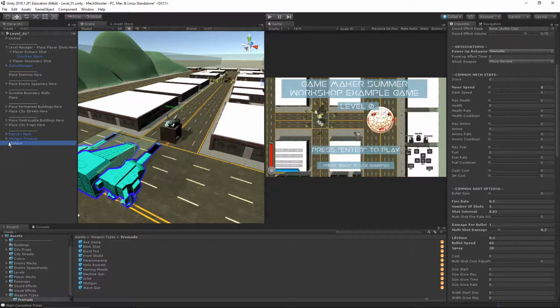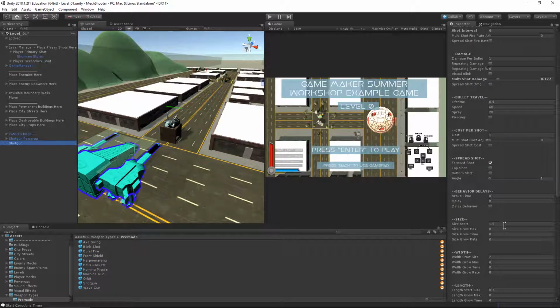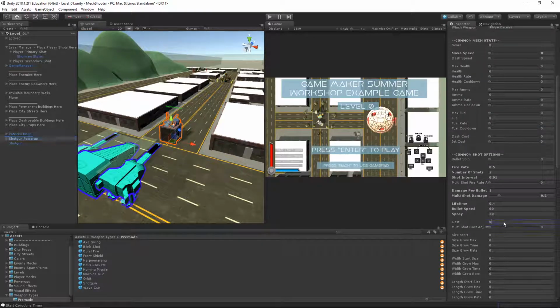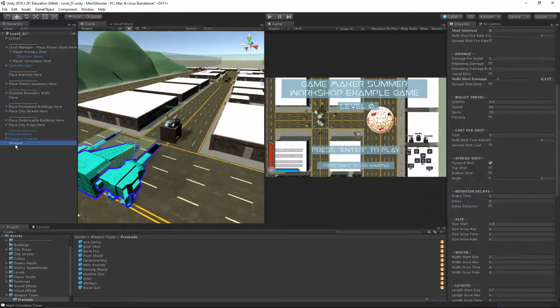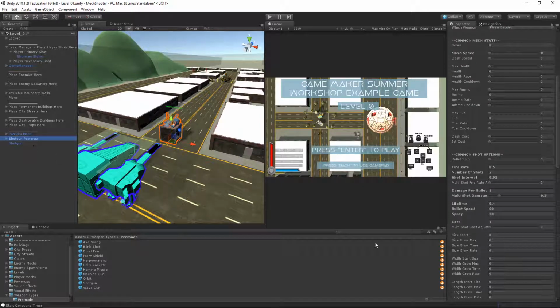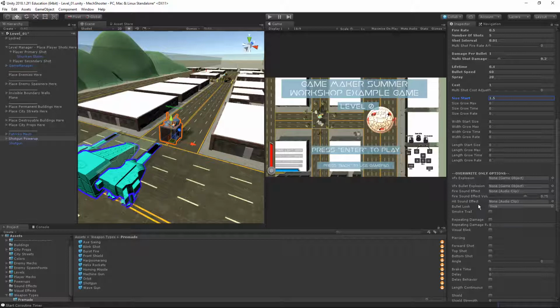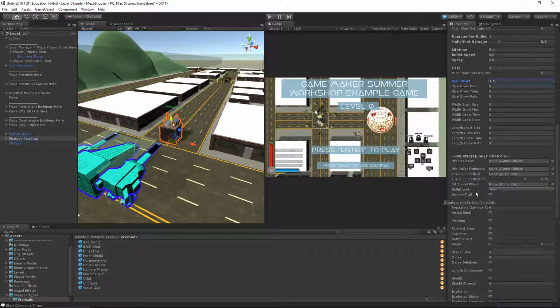And how much did this cost per bullet? How much ammo are we using per bullet? 1 per bullet. That's about standard. If we do 1 damage, I feel like it should only cost 1 ammo. And our start size was 1.5, so let's update our start size. Overwrite options. Remember, I think if they're left alone, then it doesn't get updated.